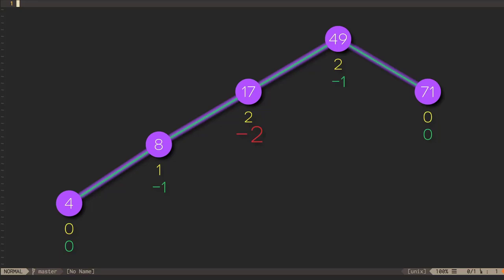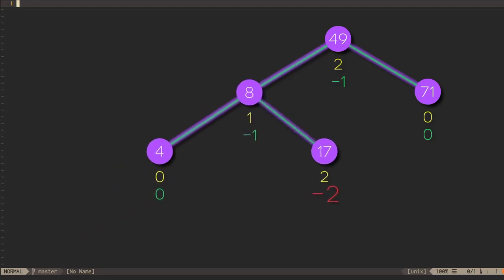Since the balance factor here is negative, we know that the left subtree rooted at 8 has the greater height. We then take that left subtree and make it the root of the subtree that used to be rooted at 17. Finally, we complete the rotation by making the old root of the subtree, that is 17, the right child of the new subtree root, 8. Once we do this, the new height of the subtree ends up being exactly what it was before the insertion, so there are no further height adjustments to make on parent nodes.